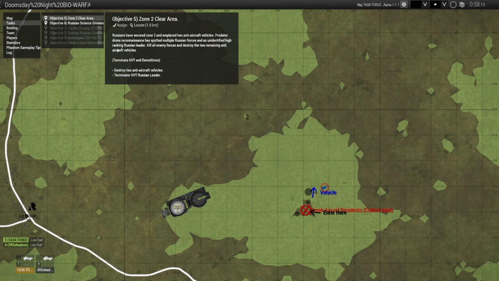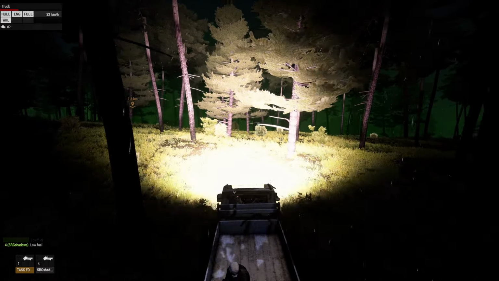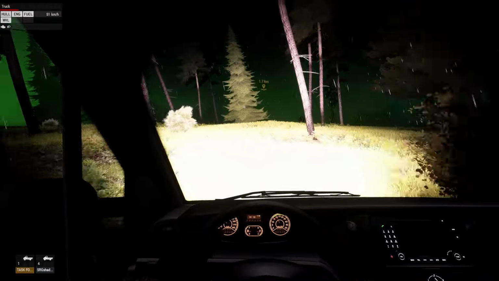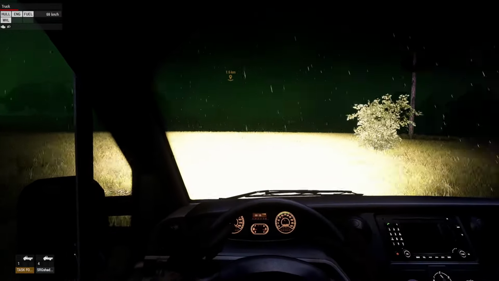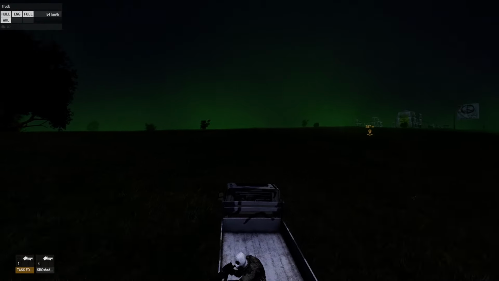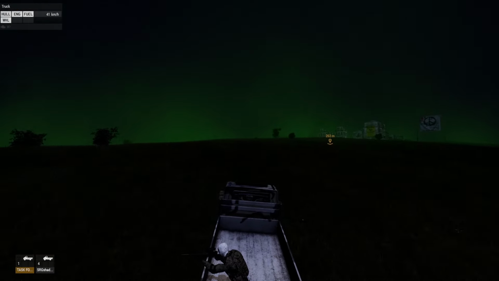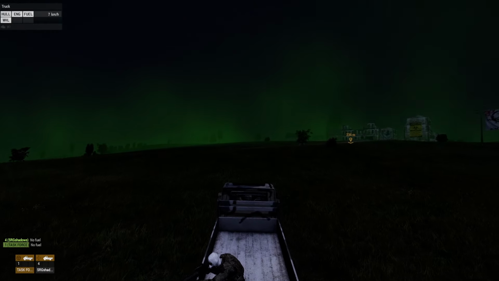Done. Right, clear the area, it says. Destroy two anti-aircraft vehicles and terminate HVT God, Russian leader. Right, assign. Yep, I see it. Oh, of course. Yeah. See, because there's another vehicle on the other side of this town. So, let's go walk.